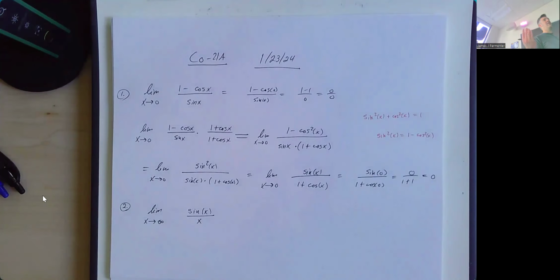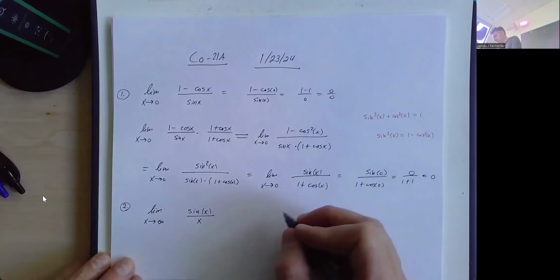Because when I think about the sine graph, I think about this function that keeps oscillating back and forth, back and forth, and it doesn't ever get close to any one value. So I can't really think about this doing anything other than say, well, I don't know. This is a prime example of when we want to appeal to the squeeze theorem or the sandwich theorem. And it's generally true. When you have sine or cosine and the insides are getting infinitely large, going to infinity, it's usually a good time to use the squeeze theorem.